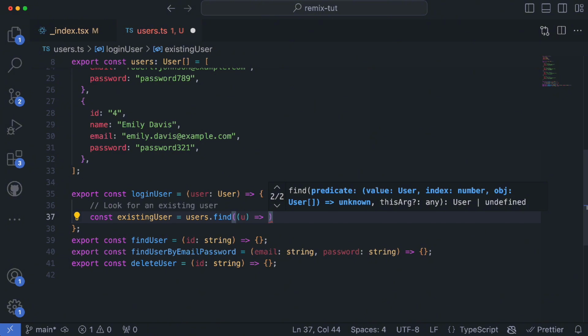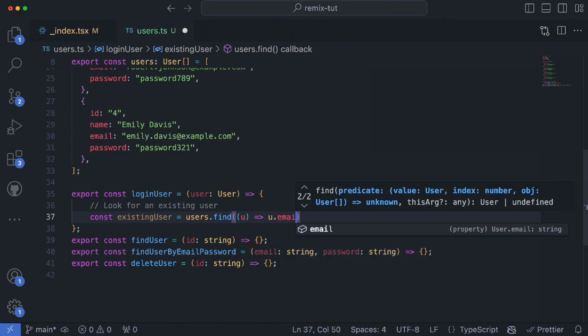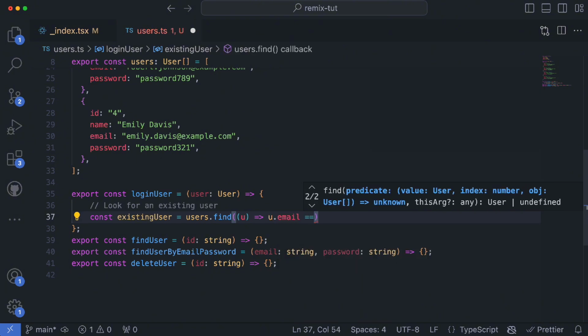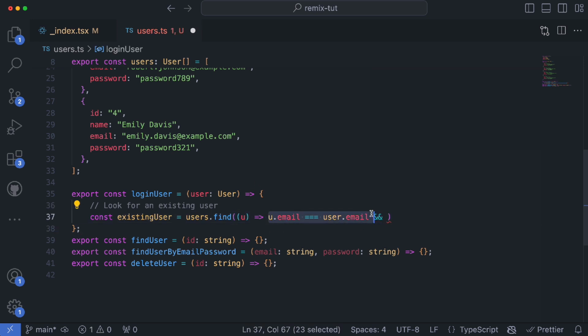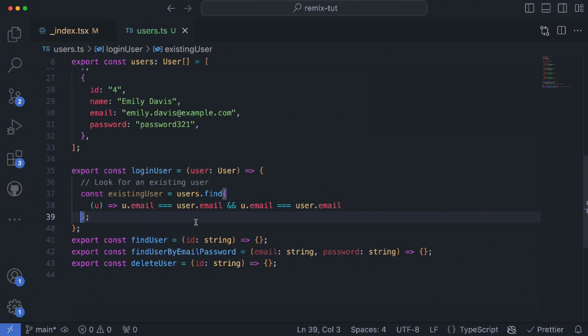So in this case, the way we're going to find if an existing user exists as you're trying to log in is we're literally just going to look, by using the find function, through the database to find if there's any users with an email equal to the email passed in and trying to log in from the user, and they also have the same password. So we'll also check to see if the two pieces of information are the same as well.